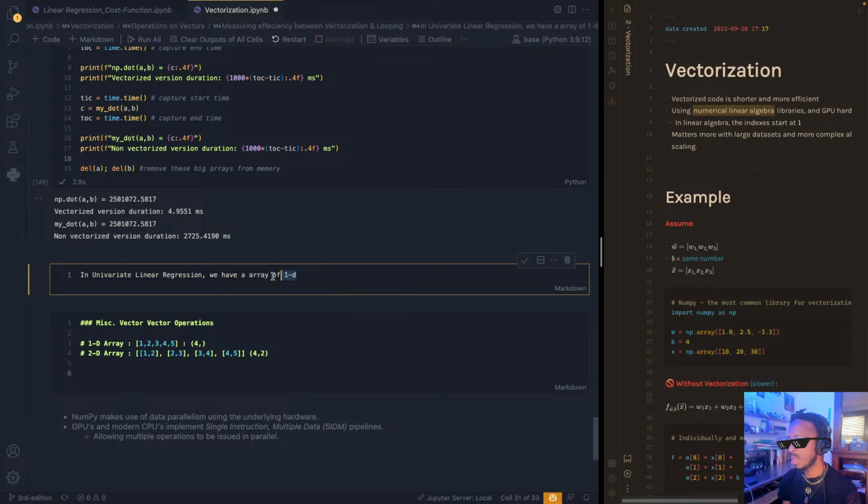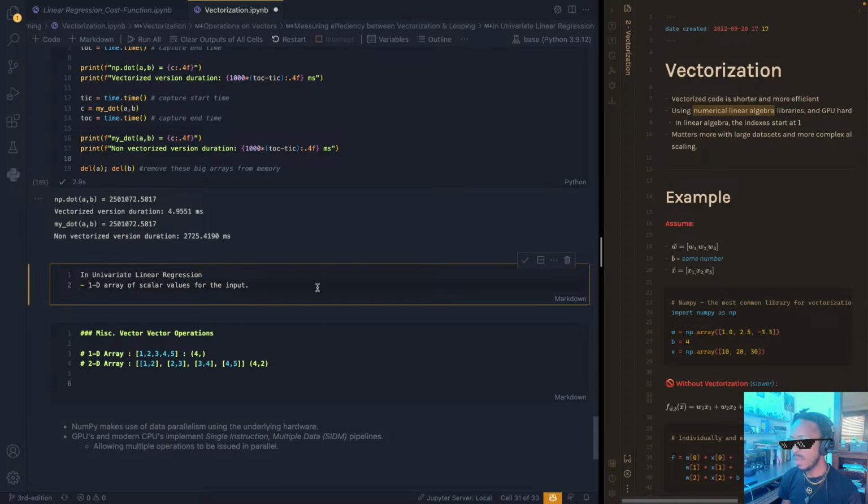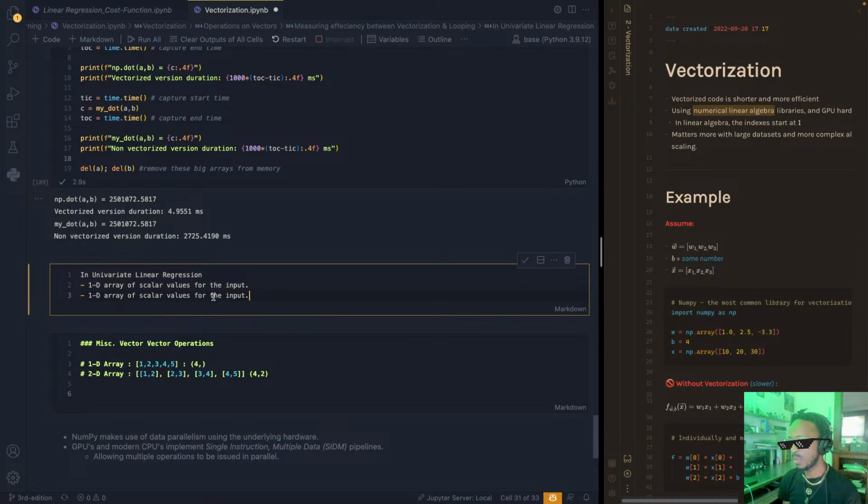My language is failing me. Okay, in univariate linear regression, we have a one-dimensional array of scalar values for the input, and we also have a one-dimensional array of scalar values for the targets. That's the y. So this is x, and this is y.